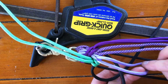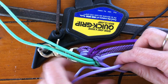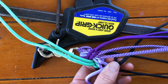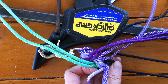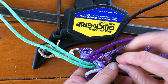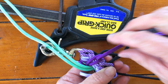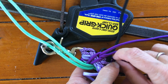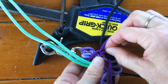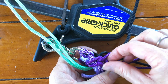Okay, so the light purple is going to go over the centre strands, under and up through the middle. Okay, the next strands will go one at a time up to the left of themselves. Over, under, out to the left. Same with these, over, under, up to the left. Over, under, and up to the left.